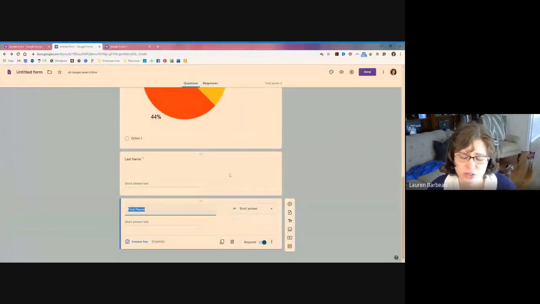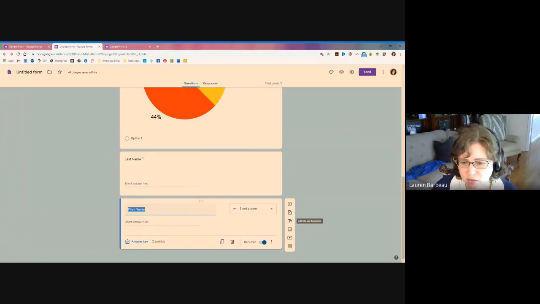And if you just make it yourself, the required button's not going to be on. If you're importing, it is going to take all of your pre-formatting. So that does mean it's going to pull over your answer key and the points and all of those things. So you can see how this would be really valuable if you have a couple of questions that you want to keep pulling over from different workshops.